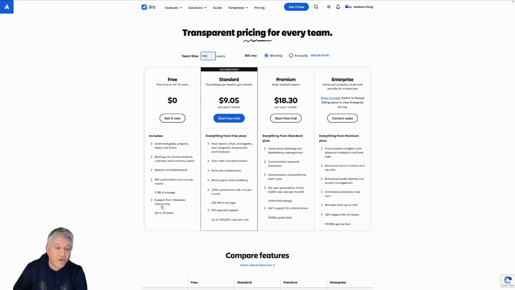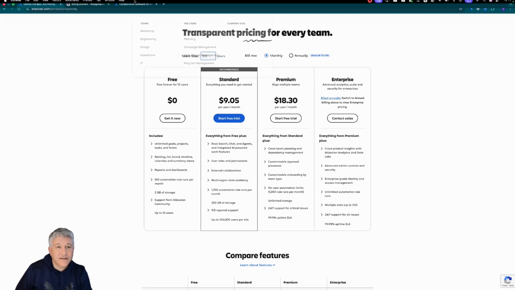Now it talks about support from the Atlassian community versus 9-to-5 regional support or 24/7 support for premium. The support from the Atlassian community is absolutely fantastic. It's a fantastic community. There are lots of people in there with lots of ideas and thoughts, so you can get a lot before you need to reach out and get support from something more formal. Obviously, if you've got more than 10 users, you'll be able to get that during-the-day support from Atlassian directly. Okay, so there you go.